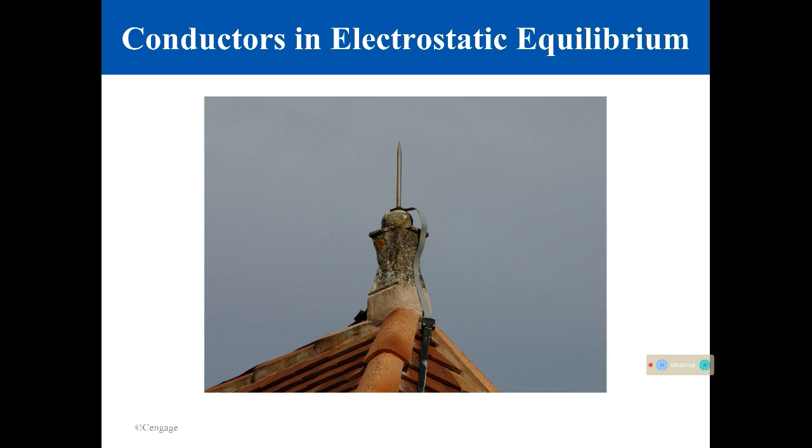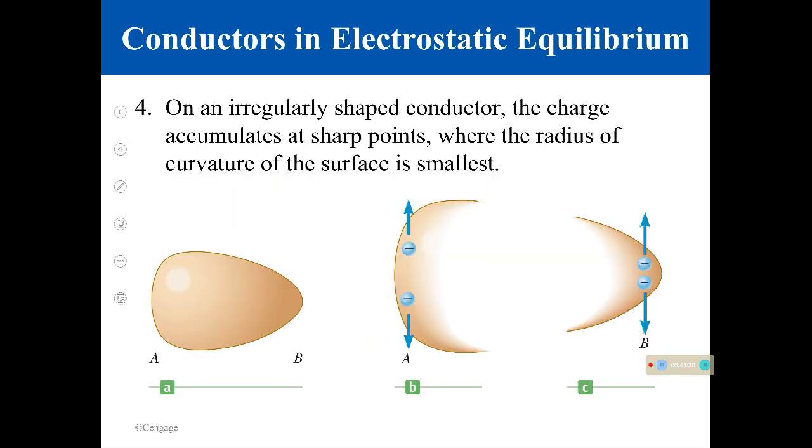Yes? So you're saying that it bleeds off into the air, but how does that work? What do negative charges do to other negatives? They repel. Why don't they usually go into the air? Air's an insulator, there's not a lot of room to go. But if I accumulate a ton of negatives at one point, does that put a lot of force on them? Yeah. So could it push those negatives out into the air? Yeah, but why are they going to that point? This is what we were talking about: charge accumulates at sharp points. If it has all of the options in the world in equilibrium, it will always accumulate at sharp points for the reasons discussed over here.